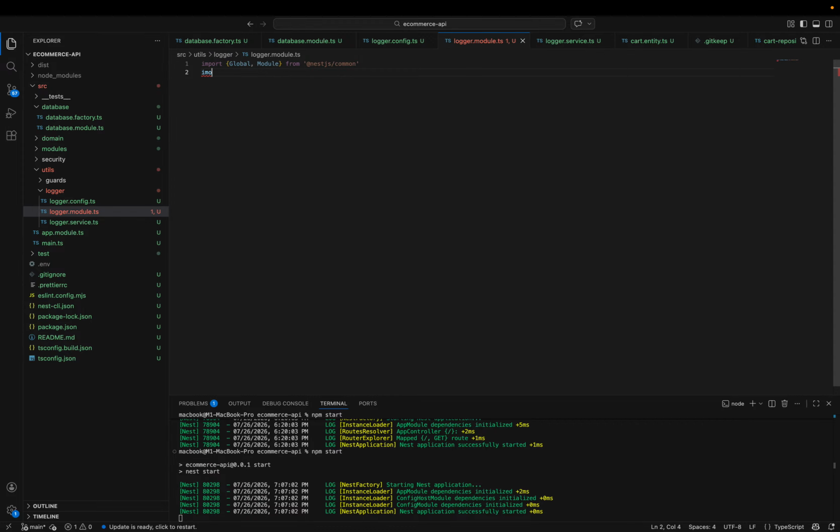Before we even get to our module, let's have our service set up. This is our injectable wrapper around Winston.